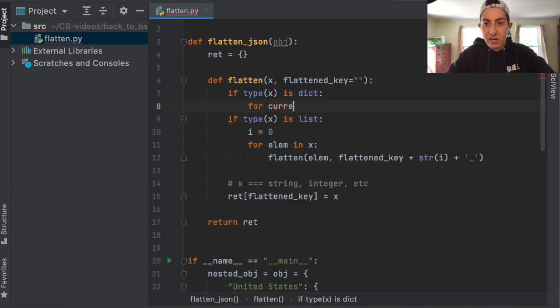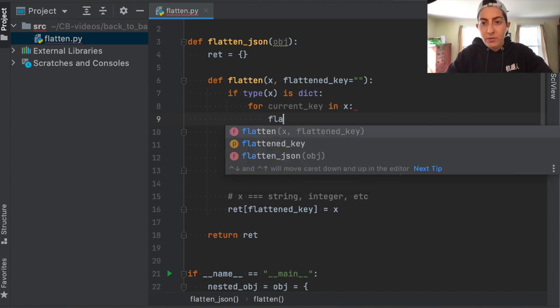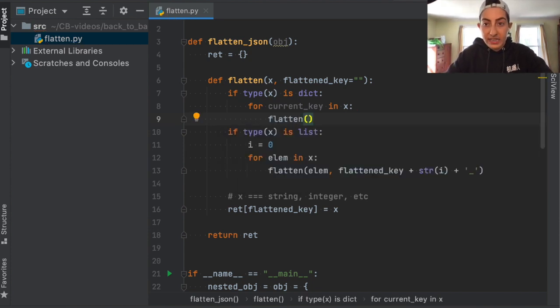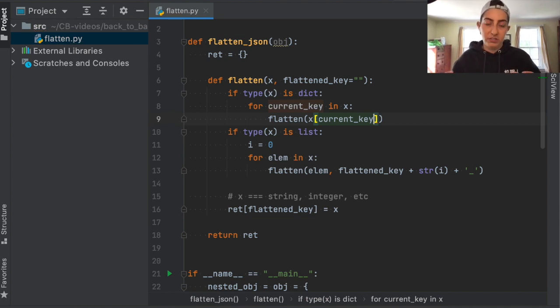We can say for current key in dict, in x at this point, we want to call flatten with x at that current key. That's how we're going to move this function along and continue to pass the nested JSON.